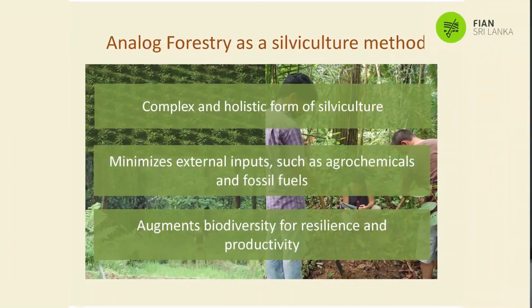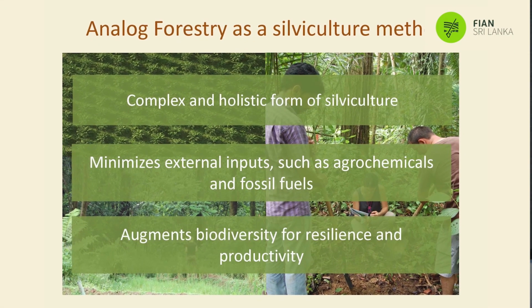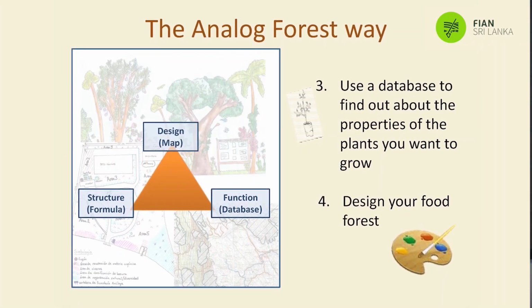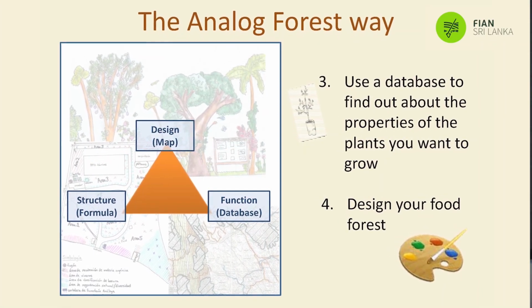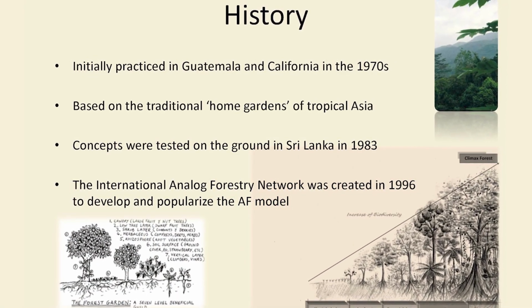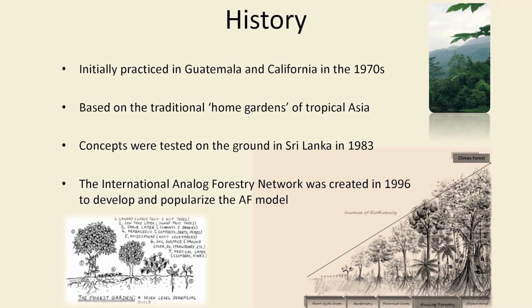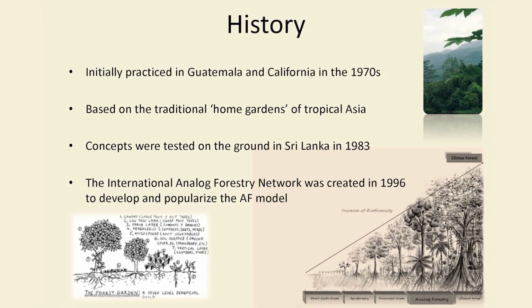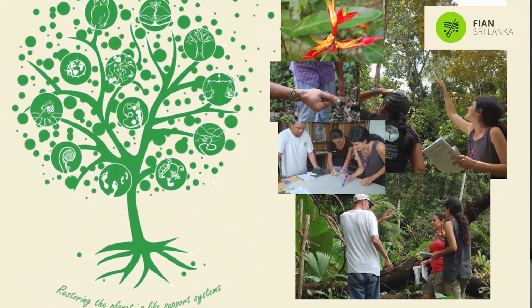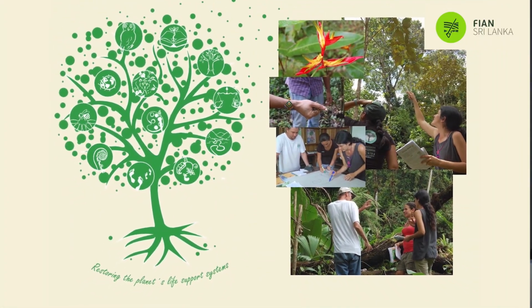So we use the Küchler notation, or the physiognomic classification, to understand and evaluate the current ecological valuation of the land in the given area. Then we do the same in the natural forest, we compare, and we do the gap analysis. Then we can come up with our plan, where we use the Sri Lankan database which we have developed over time, and we can replace the plants according to mother nature's plan, which means the natural forest plan. We develop our plan to plant trees, shrubs, lianas, herbs and things like that in different layers.